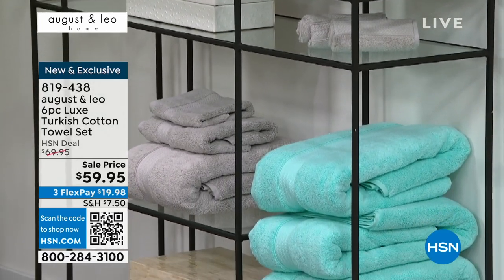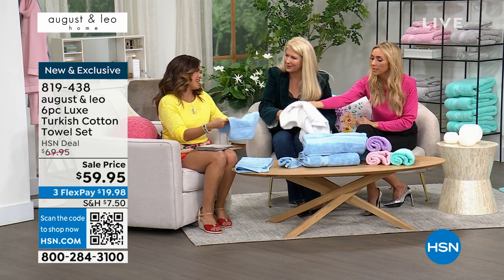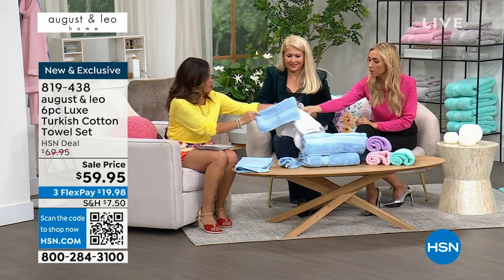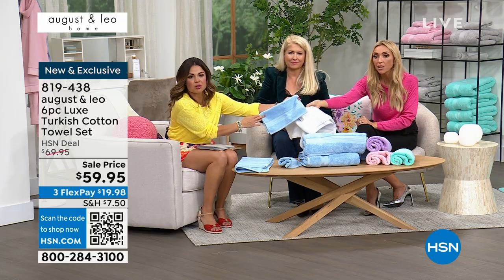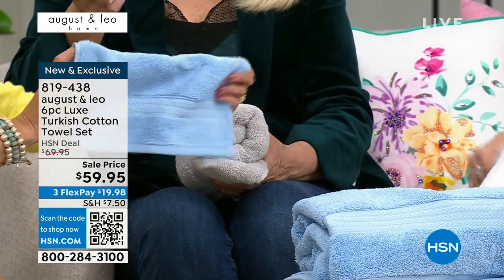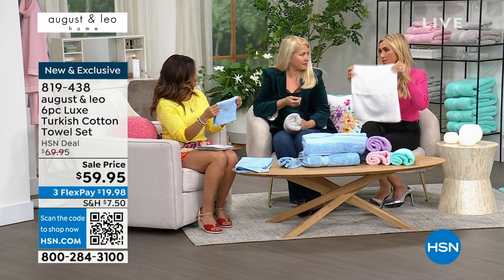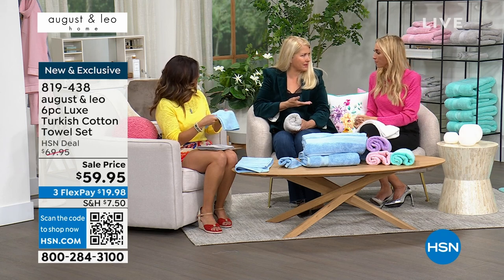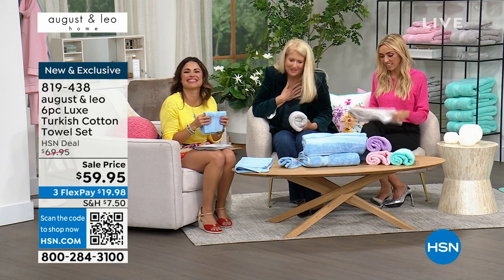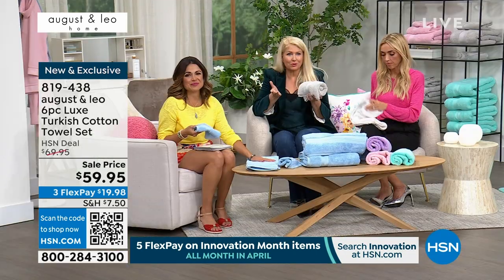They're so soft — it feels like it was done on purpose, not like you pieced things together. Blues and whites — there's no reason you couldn't mix and match. Maybe it's time to get new towels. Let's be honest, a lot of us have older, stiff towels. I bought two more sets yesterday. I don't think you can ever have too many fresh towels. When guests come over, you want to have something beautiful to put into their guest room.